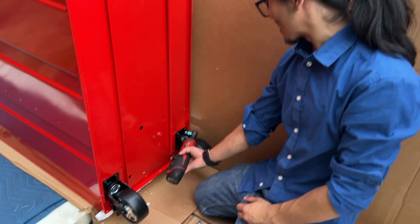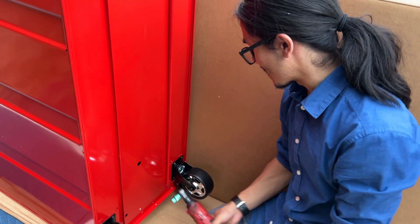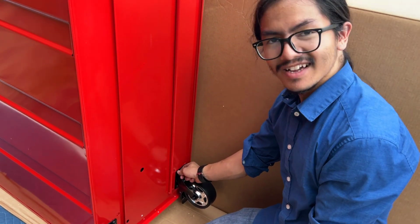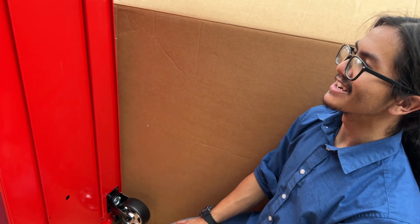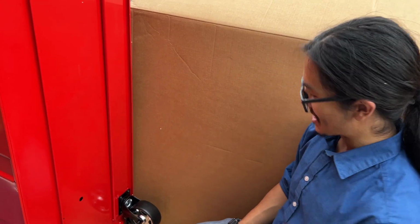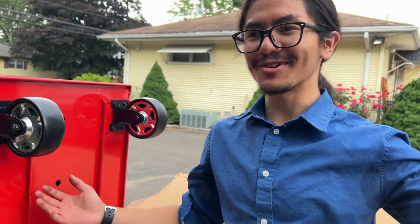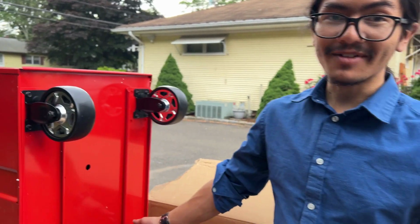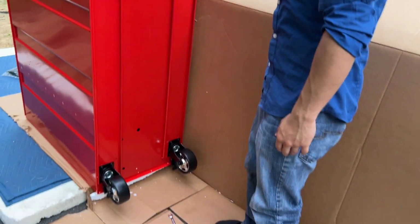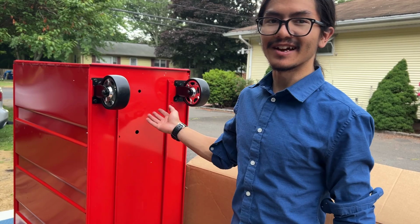Okay, so like I pointed out, this screw here just spins freely. Which is very unfortunate. It just shows the kind of quality that Craftsman is. It's kind of bad because it says it's made in the USA. There's supposed to be some pride in that. But with that being said, we have our casters on. You might want to go back and just double check to make sure that all of them are tight. I think they're all pretty tight.